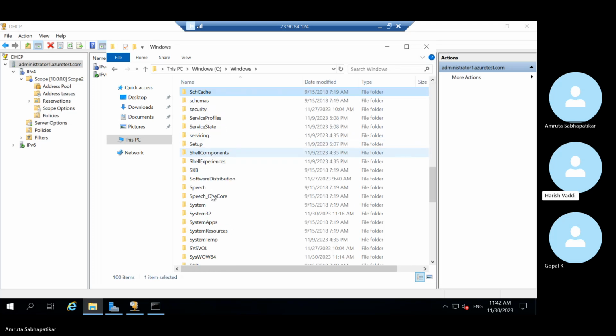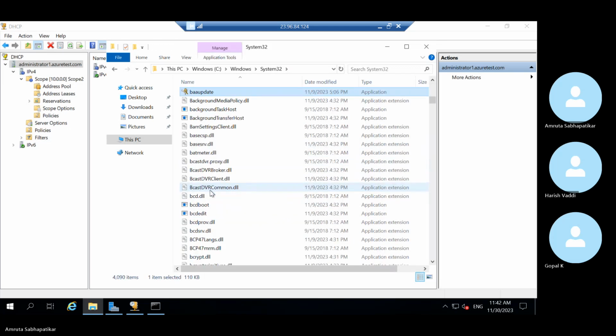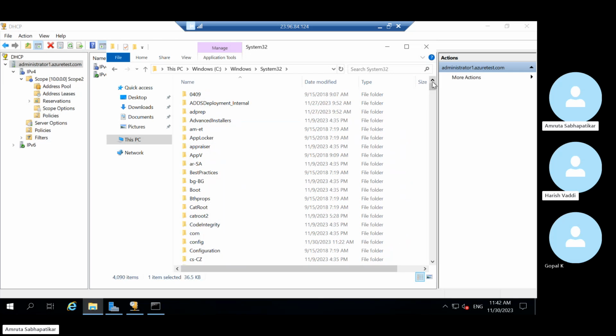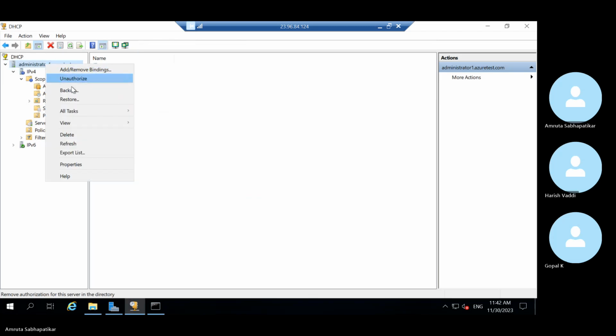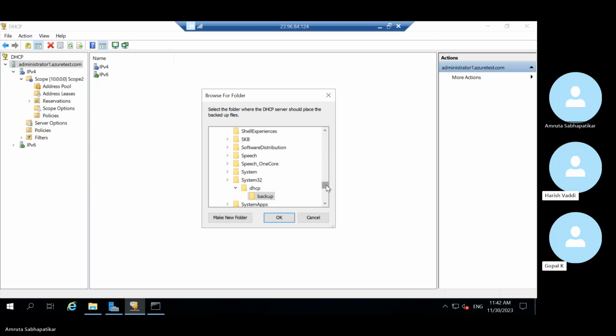Backup is not showing. Do one thing: you can once again go to that machine and check the location. In DHCP it is System 32 DHCP.